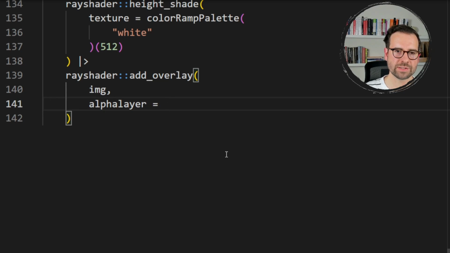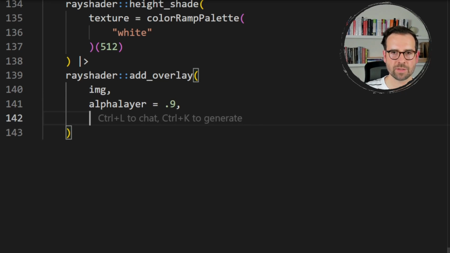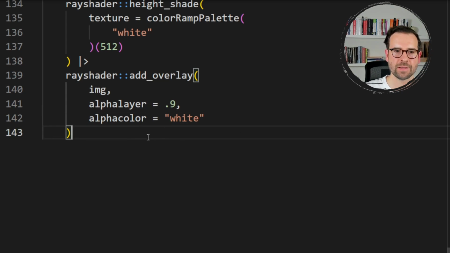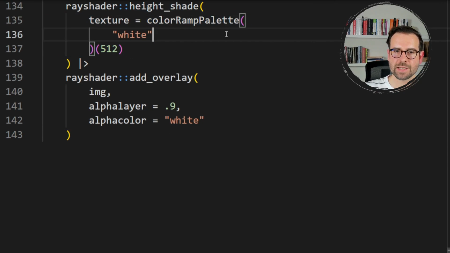Of course, I don't want the colors completely to dominate the landscape. I do also want to see those hue shades. So for that purpose, I'm not going to go with 1. I'm going to go, for example, with 0.9. But I think you can definitely experiment with this one. Okay, and then a very important step here is I would like alpha color to actually be white. So for everything that, in other words, doesn't have an assigned value, I'm just going to turn it into white, which is then going to correspond with, surprise, surprise, this hue shade. So that's perfect. That's what we need.